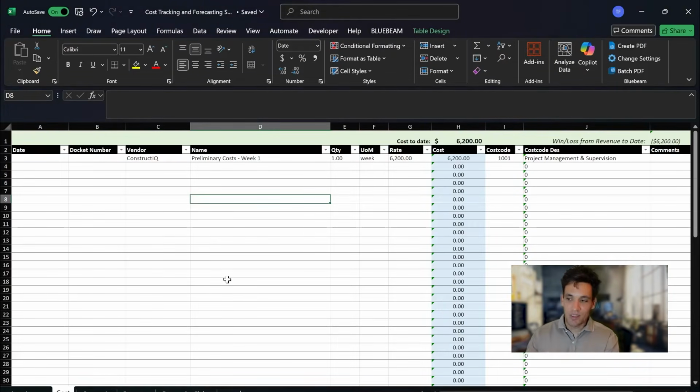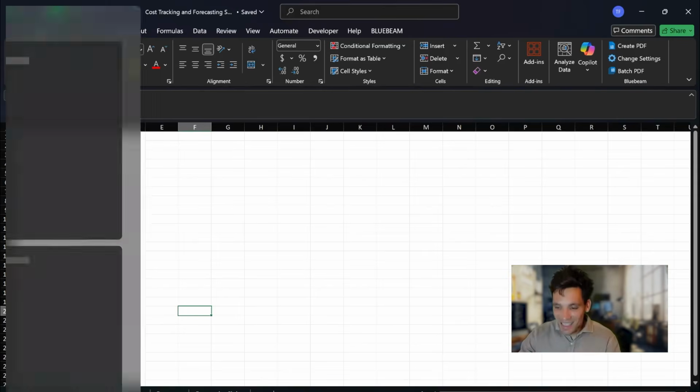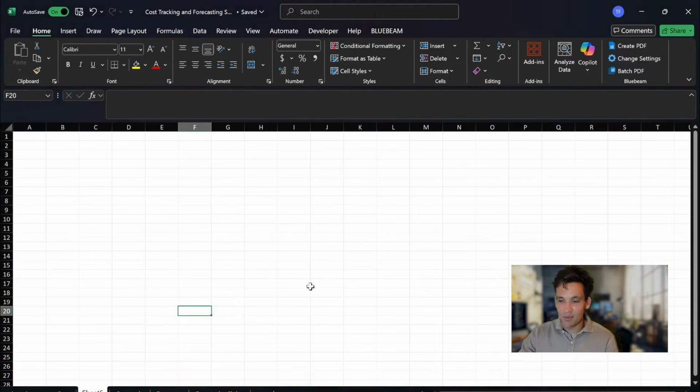Okay, when you first open up Excel, this is what you're presented with. This isn't a blank workbook. This is a previously built template I've built for cost tracking and forecasting, but the example's the same. If you open a new workbook, you'll be presented with an empty sheet like this. The workbook is referred to as the overall file. The sheets are referred to as these tabs across the bottom.